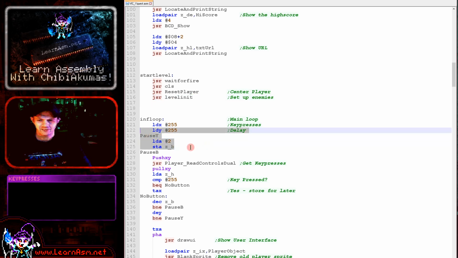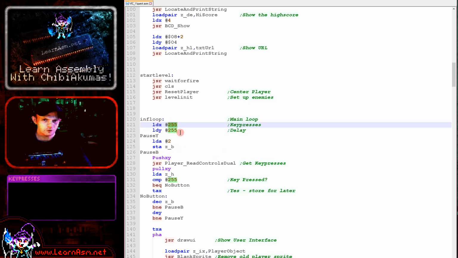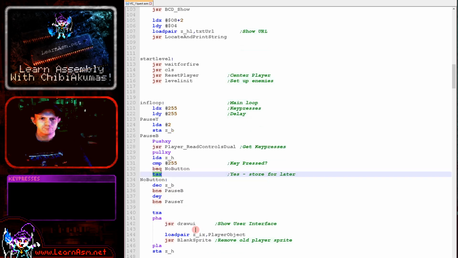We've got two delays. The screen's so small and the graphics are so simple, it's a bit too fast, so we're slowing things down with these. If you reduce the size of these, you'll make the game faster. Here X is used as our buffer for any key presses. We use this routine to read in the joystick, and we store any changes to X here, and we're going to process those later on.